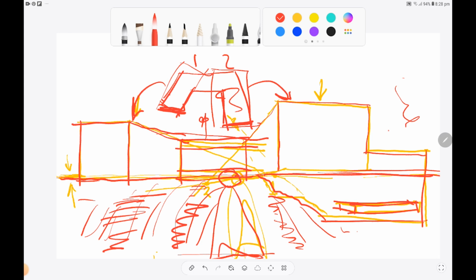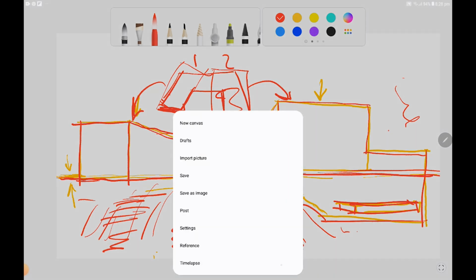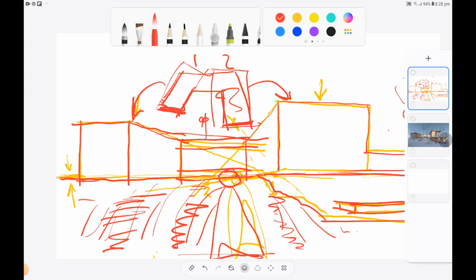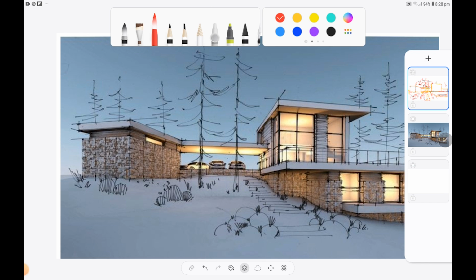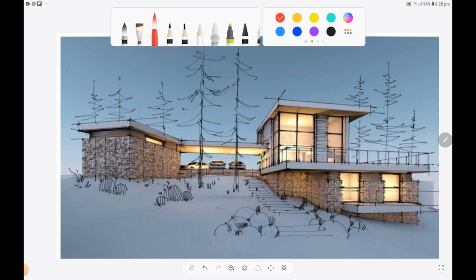So let's go back and see if we can trace this object properly now. So I'm going to turn this off, turn this back on, and I'll create a new layer. So I'm on a new layer now, and I'll go ahead to trace the object out. Now, I'm going to trace the same way I would like to draw if I wasn't tracing. So like I said, we established our horizon level. One of the most important things you should know about sketching is that you should have a clear picture of what you want to sketch in your mind.